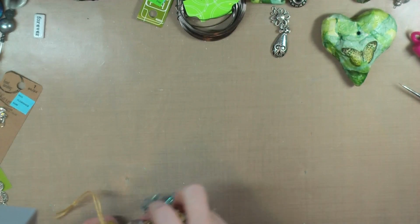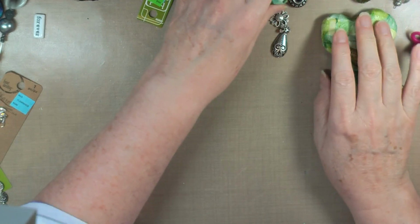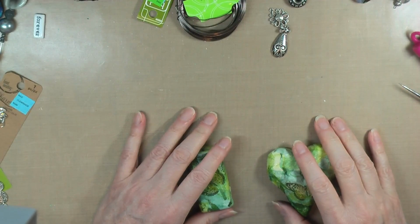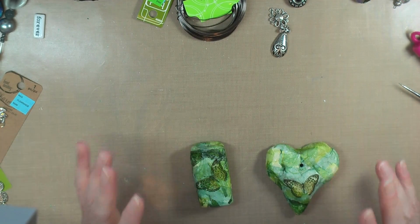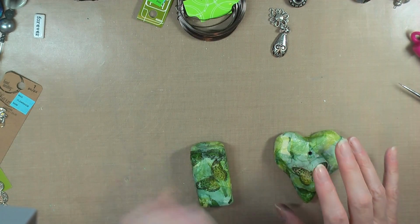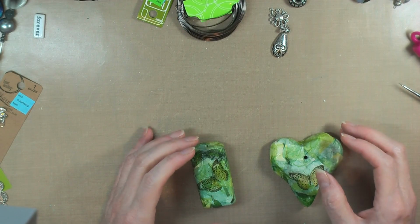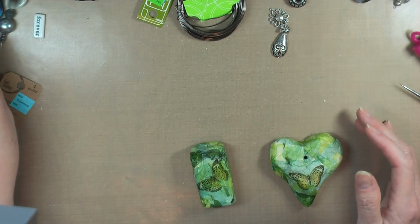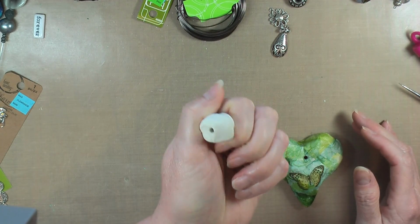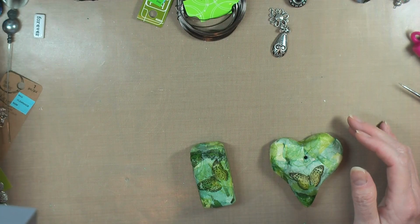And so what we're going to do today, I'll put these to the side, is I'm going to start with one that's wire. And I've got a couple more that I want to do. This one, not so much, maybe a lot of wire, maybe this one, I'm not sure. But first, I wanted to tell you, when you finish covering your clay with your paper or whatever you cover it with, or if you just paint it, which I might do to the little balls here that I did not cover. I covered one, but I didn't cover some of the other ones.